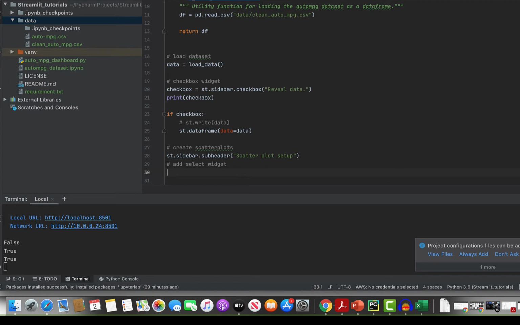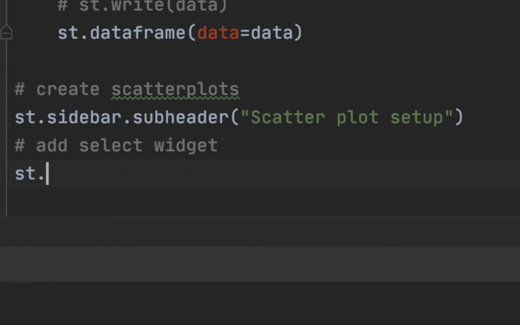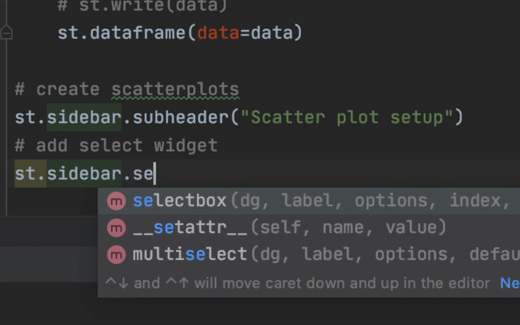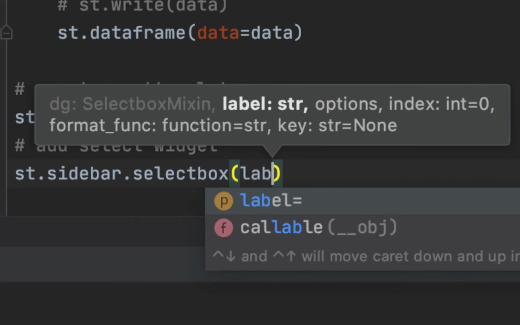To add a select widget on the sidebar, we'll do st.sidebar.selectbox. The select box requires two things. It requires us to have a label.